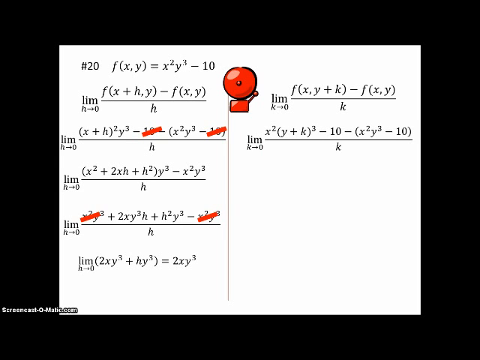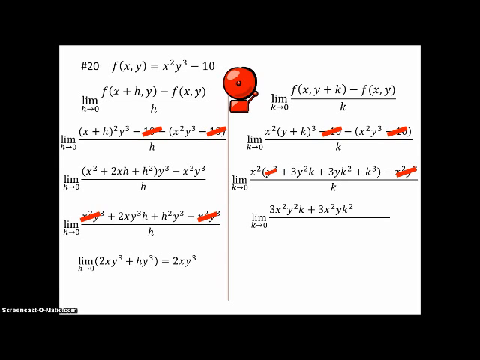And the second half of this problem is similar, except this time you replace the y value with y plus k, and then the 10s cancel again, and we can cube out the y plus k cubed using Pascal's triangle, so we can do it quickly. And then instead of multiplying it all out, I think you can see that the x squared y cubed is going to cancel, and now I'll multiply it out, distributing the x squared, and every term has a k in it, so we'll divide by k. And after we do that, we can let any terms with k go to 0, and therefore the answer to this half of the problem is 3x squared y squared.